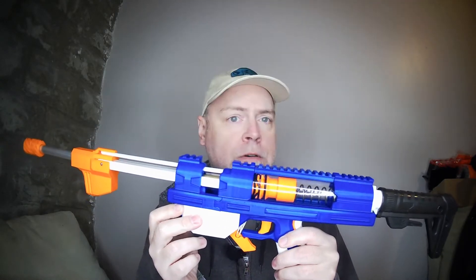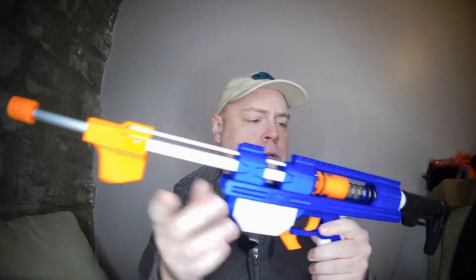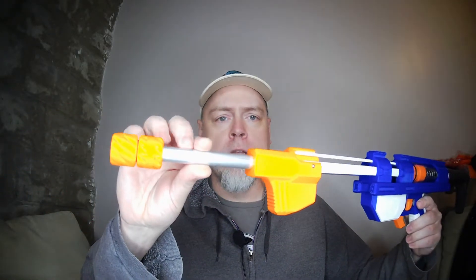The original design by SillyButts, derived from Captain Slug designs as I understand it, basically requires the spring, O-rings, an O-ring for the pusher, and that's about it. On my version, I additionally have a regular Talonclaw or Caliburn plunger tube instead of a printed one, and a regular metal barrel instead of a printed one, but both of those things are available as printed options with Silly's files.